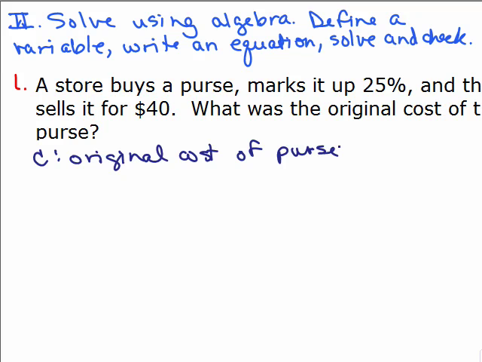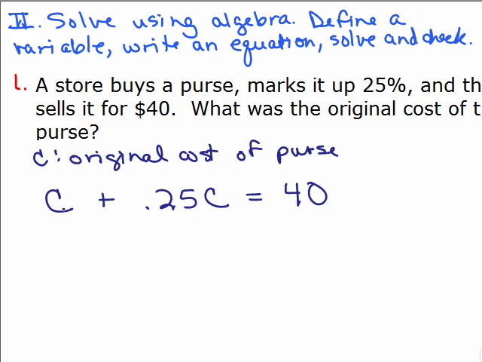All right, so what happens? They buy a purse and then they mark it up 25%. So they start off with how much the purse is. That's the original cost. And they mark it up, which means they're going to add something onto it before they sell it. And they mark it up 25%. So what that means is they do 25% of the original cost, which is 0.25C if you use decimals. So the original cost is C. They mark it up 25% and they sell it, which means that's going to add up to $40. That's what they're going to sell it for.